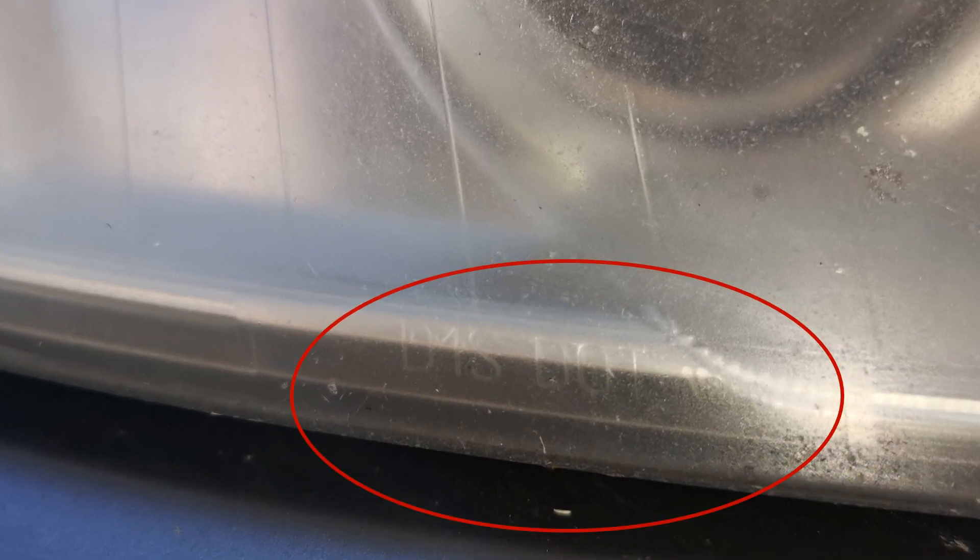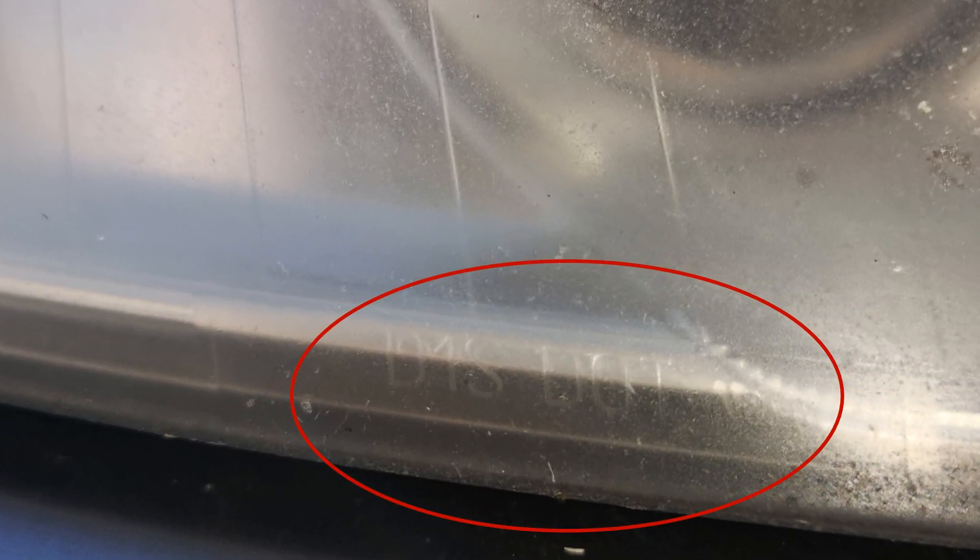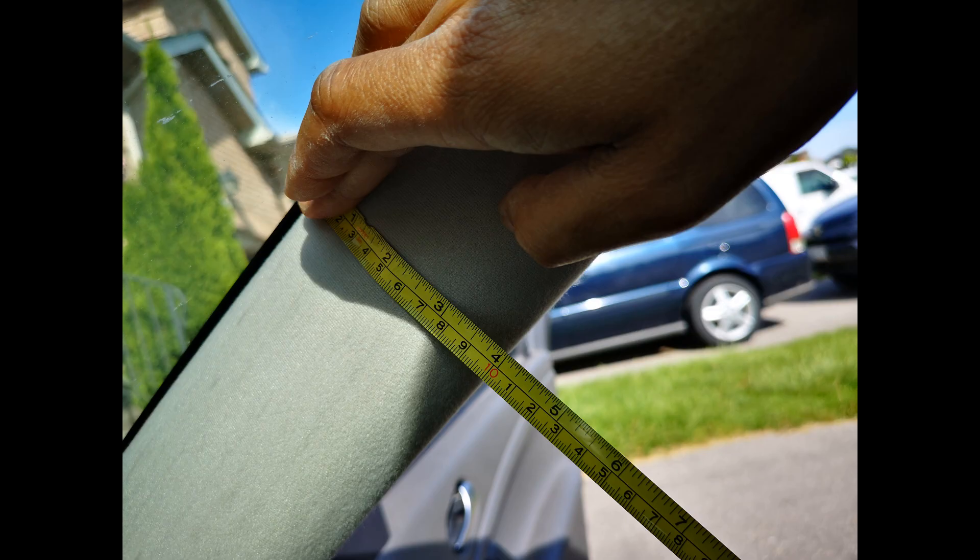Let's start at the actual headlights. If you've ever wondered what style of headlight bulb your vehicle uses, Saab actually has it imprinted on the headlight housing itself. Mine are pretty weathered so it's hard to see, but it does say D1S — indicating that a D1S xenon bulb should be used on these headlights. The other side actually has the H11 marked on it as well.